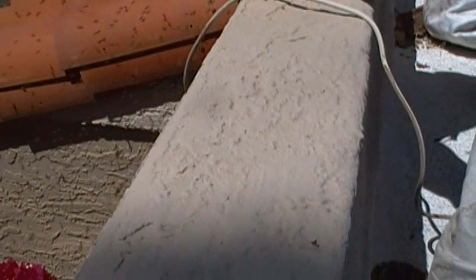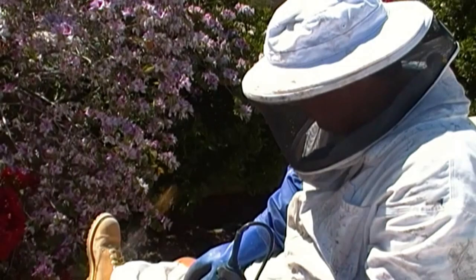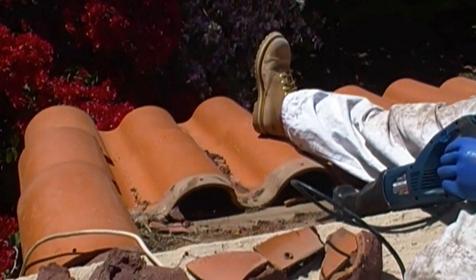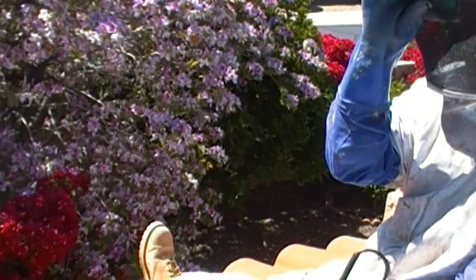We're cutting here along these tiles to make as small a hole as possible and we'll reach through and try to get it off. If I have to cut more, we'll see. Let's hope that this whole thing is in a tiny area, because it's possible after two years this whole cavity is full — and if that's the case we're going to have to remove these tiles, cut all this roof out and do some extensive repair work.